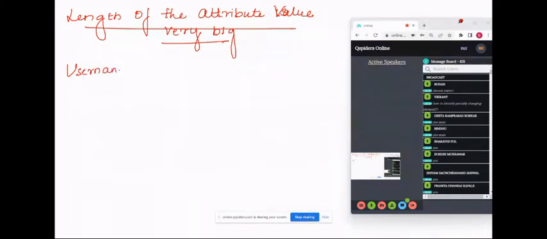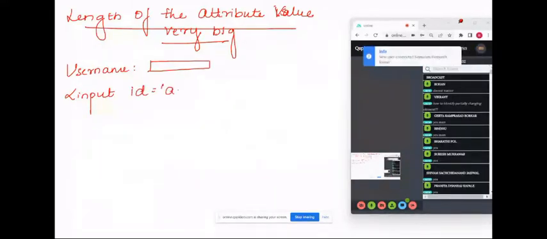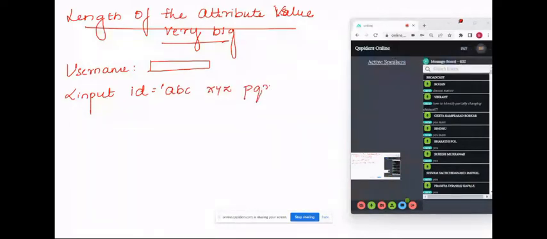The attribute value is very big. Input ID equals ABC, XYZ, PQR, element, ZZZ, ABC.